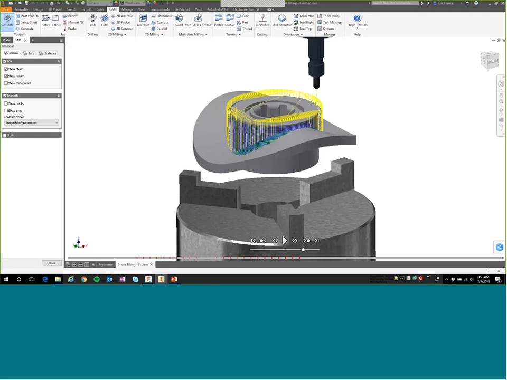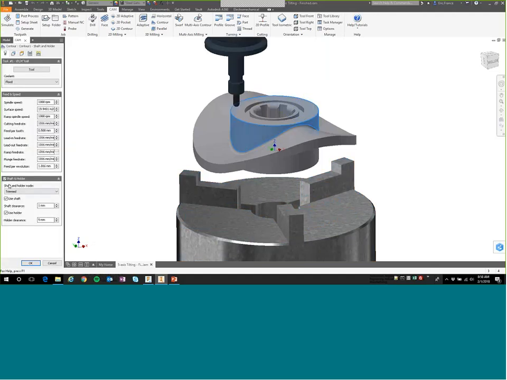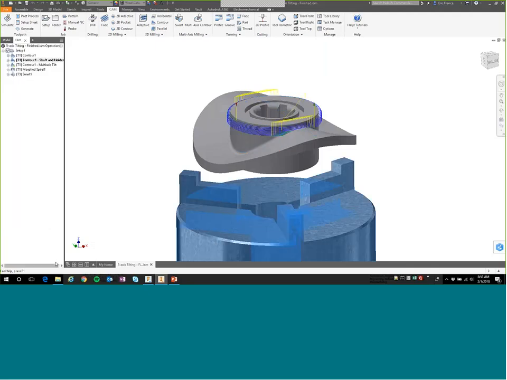But we do have the ability when we're going in and defining these to actually go through and look at the ability to do shaft holder and actually check for that. The challenge that we run into when we look at that toolpath is it's trimming the toolpath, so it's only going as far as it goes before it starts colliding. So that's not really going to solve the challenge because we've still got 2/3 of this that we need to mill out.